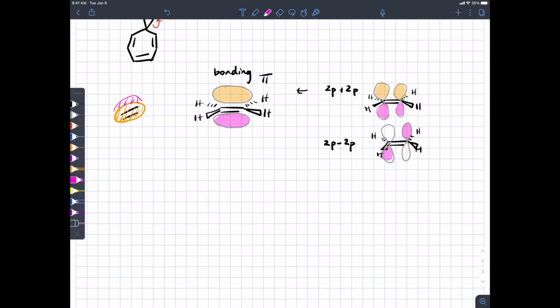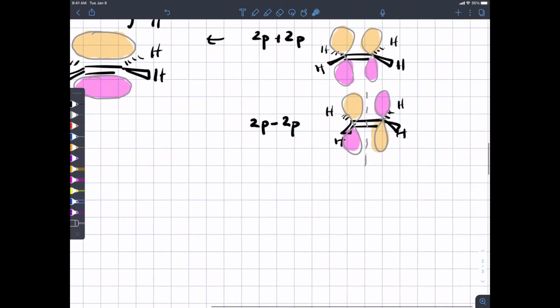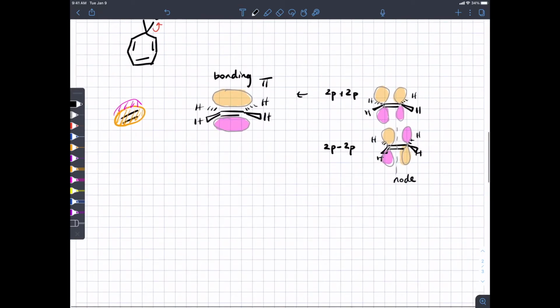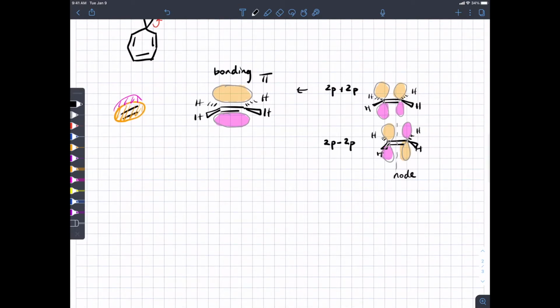And you can tell it's an antibonding orbital because the wave function goes to 0 in between the two nuclei, such that if I were to put electrons in this antibonding orbital, it would tend to pull the two nuclei apart. This place where the wave function sign changes in between the two nuclei is called a node. That's a term from the description of waves. That's just where the wave function goes through 0. So we'll draw the pi star this way, and it is an antibonding orbital.